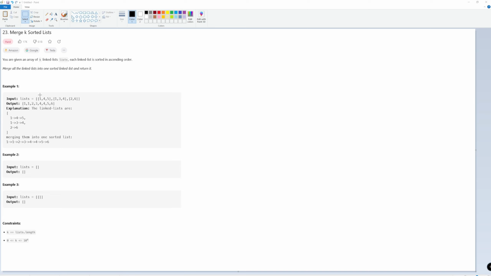We'd probably have to have some kind of pointer, right, to all of these. So let's say we have the head of every list. Let's say we have the head here, we have the head here, we have the head here. And then we just have to have some kind of while loop saying take the smallest one out of these and put that into our list and then move that.